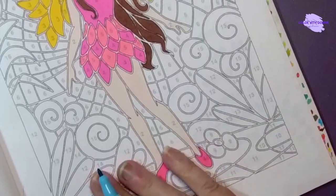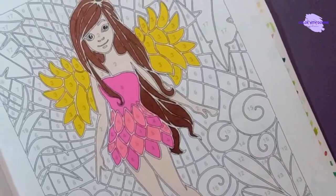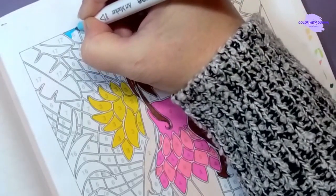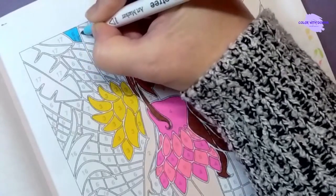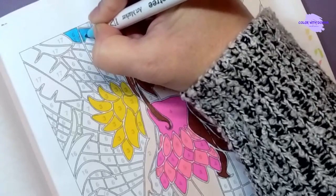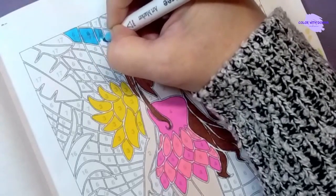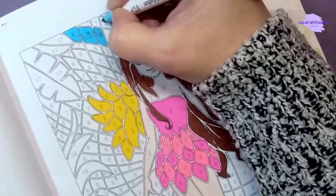Okay, six is supposed to be light blues, and there are a lot of sixes. Oh, goodness. I don't know how much of this will actually be able to get done on camera, but I'm sure I can speed color the rest of it for you guys if we have to stop, because this is a lot of little sixes. And I definitely know I'm not going to get the outline done on camera. I don't even know that I'll do a speed color of the outline, because that's pretty tedious. My hand starts hurting a lot and I have to stop. But it'll be in my finished pages at the end of the month.